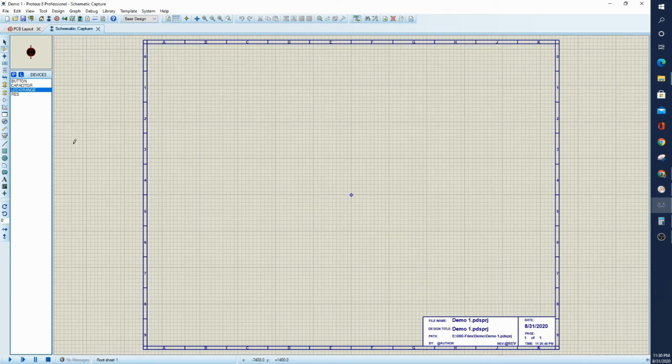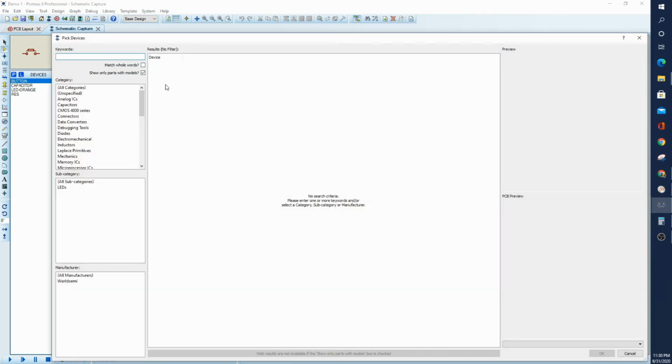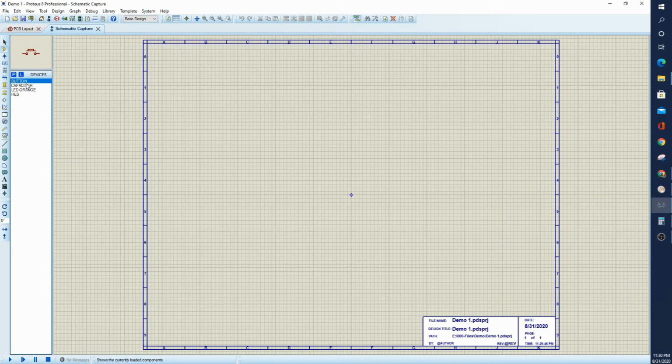All right, and so now that we have some components on here, we can actually start to lay them out. And when we go to lay a part on, I see a lot of people, they always double click, and it opens up this menu. You don't need to double click and open up the pick menu. You just need to highlight it. So just click once, and then click on your page once to sort of import it, if you would, and then the second time you click it, it'll place it.